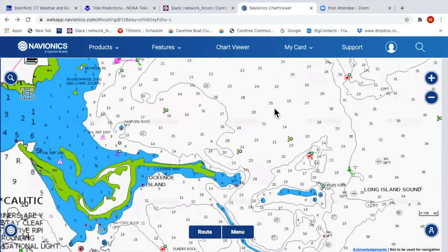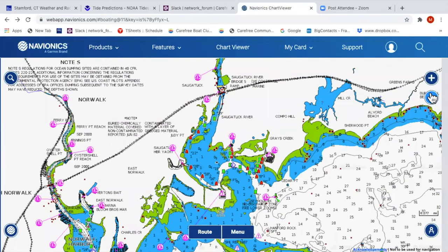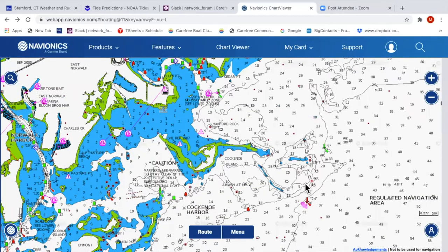You're going to come out and around through the channel, the flats, and out into this area to get to Kikini Island. Club rules say we want you to stay in five feet mean low water or greater. These numbers on the chart are mean low water. Out in open water anything white is nice and deep, but as you get closer in we want everybody to stay out of the shallow areas no matter what the tide level is, because you never know where these rocks are — these soundings were taken a long time ago and things have shoaled up over the years.